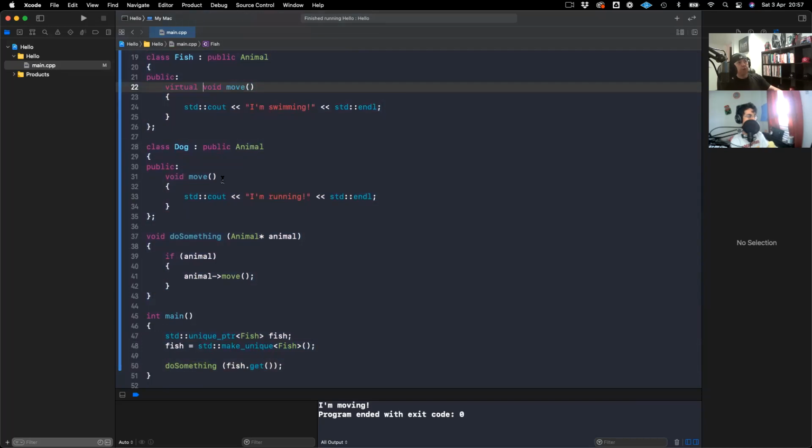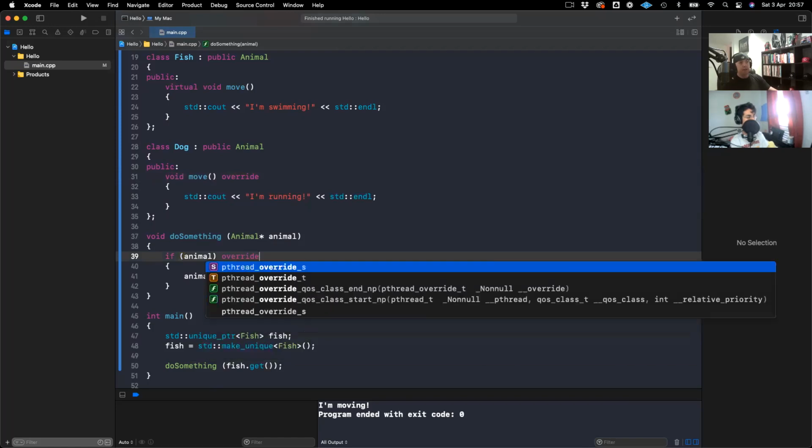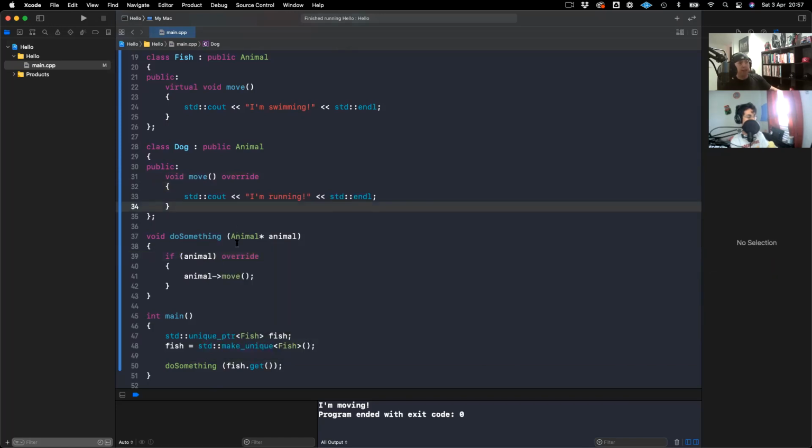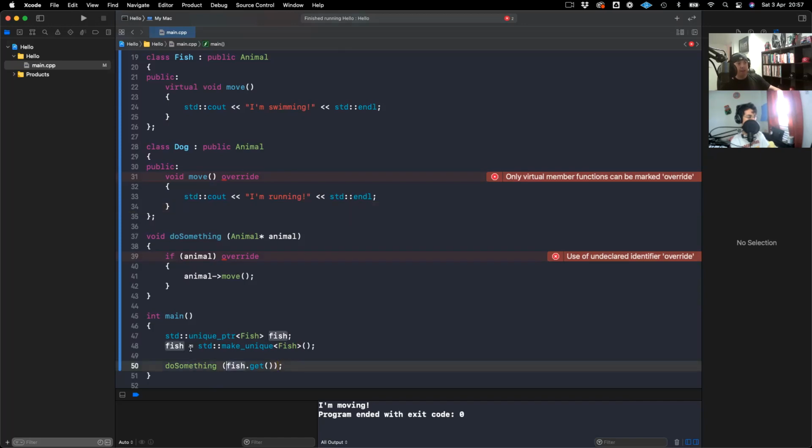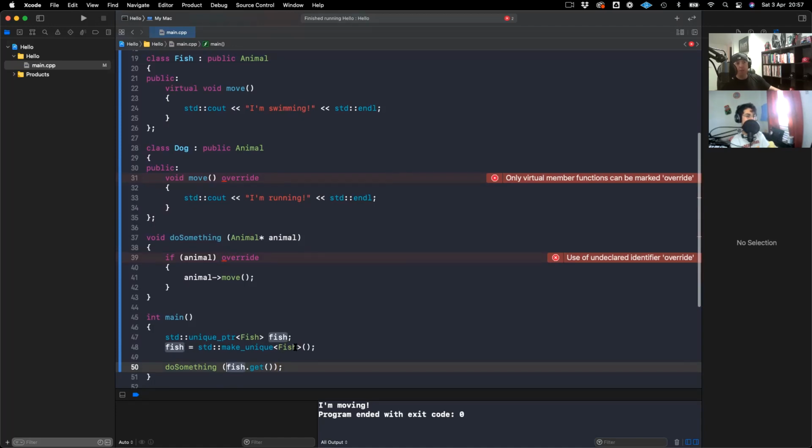Virtual is what allows our program to be able to tell that this pointer is a pointer to a fish, and a fish is a type of animal, so that works, right?